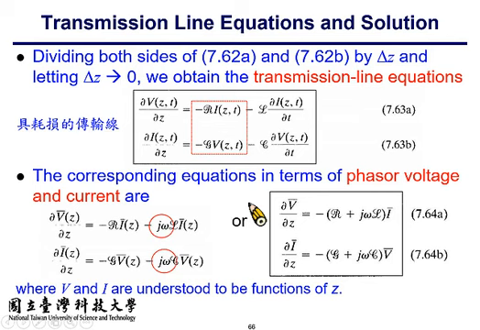And for the convenience of doing the derivation or writing up the equation, it's a common practice to write up the transmission line equation in terms of phasor format. So as we already learned, by omitting the time dependence, because we already assume the signal that goes in the transmission line is in the form of a sinusoidal signal, and it belongs to a specific frequency.